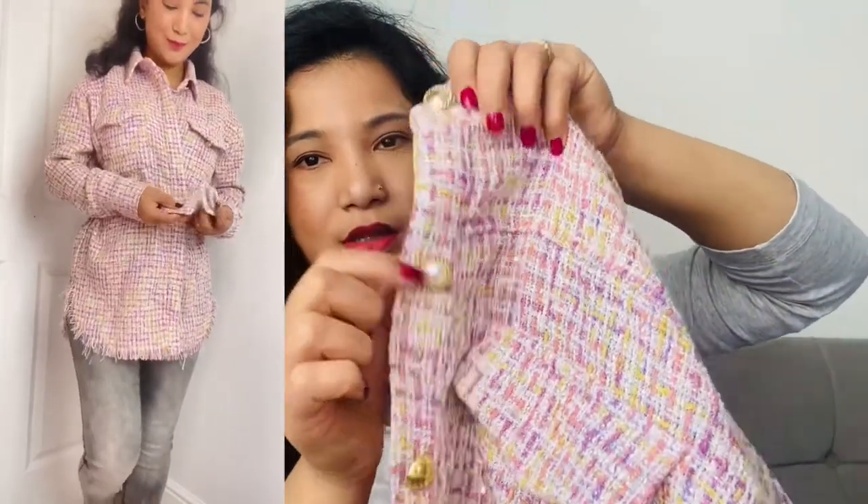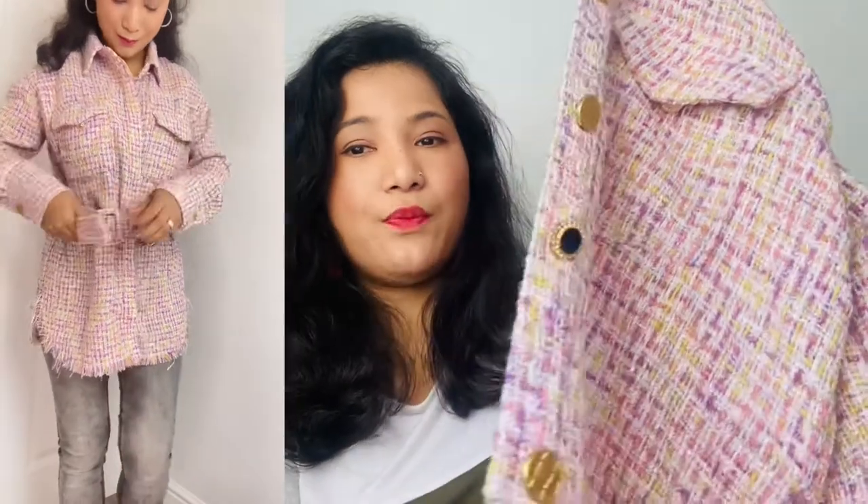My final purchase is this — you can call it a jacket, outer, coat, or blazer. It's pink in color with long sleeves which you can fold to make shorter. It's medium size and has a belt so you can tie it if you don't want to use the buttons. It has different style buttons as well. It's not that thick, so it's good for summer or rainy season if you just want to cover yourself, but for winter it might not be warm enough.